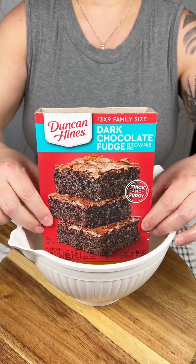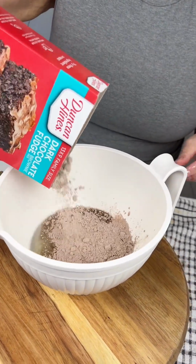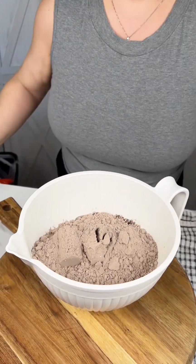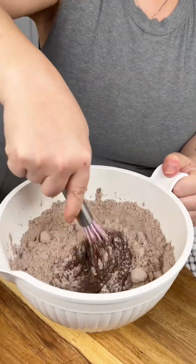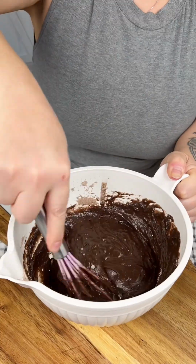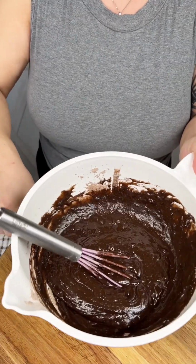Then we're getting a box of this dark chocolate fudge. Just put the whole box in. Just give this a really good mix. Mix it, just don't over mix it. You don't want a really overworked brownie mix. Okay, I'm gonna set this aside.